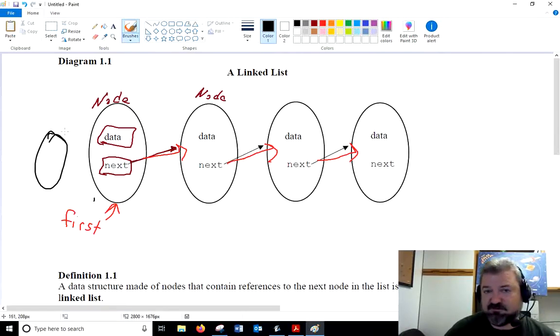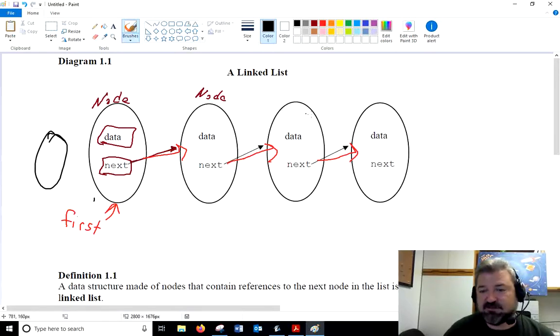With an expandable array, with the array list, if you wanted to add something to the front of that list, it was really, really slow, right? You had to move everything down an index one at a time. It was the sluggish O(n). We don't have to deal with that with a linked list. We get O(1) insertion at the front.